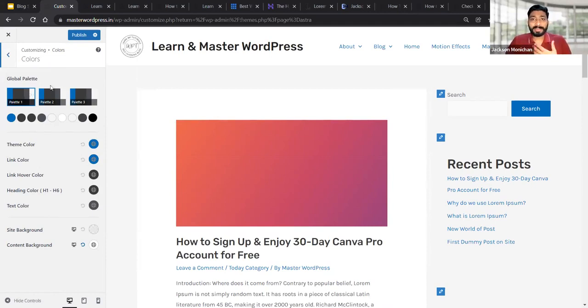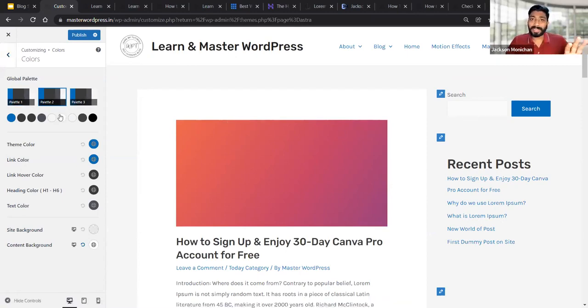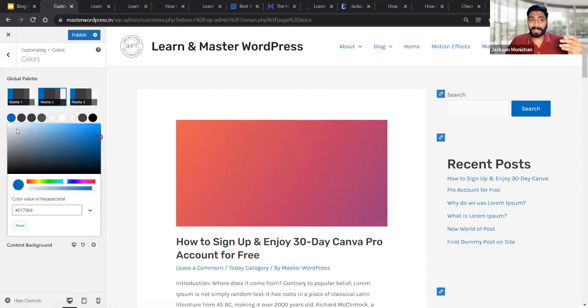There are a lot of color palettes available on the internet. If you want to go ahead and pick those, you can. Or Astra has again created some preset values: palette 1, palette 2, and palette 3. If you want to use those, you can directly choose those options, and within 1 second, you can change the entire color scheme of your website. Or if you want to give custom values, you can always click on those particular colors and give a custom value as well. So there are some preset colors you can choose, or you can control the transparency as well over here.